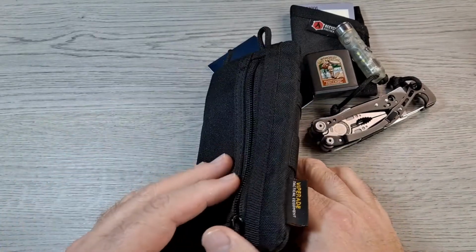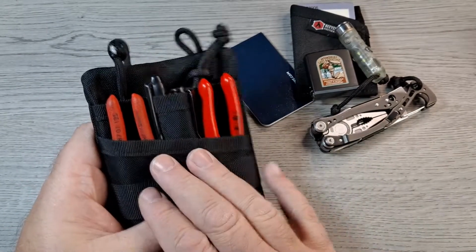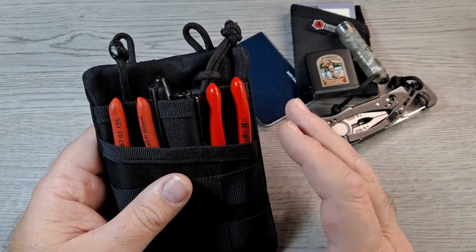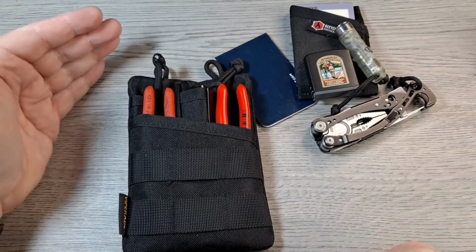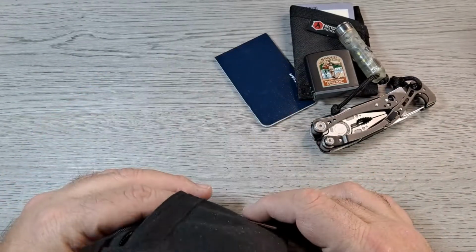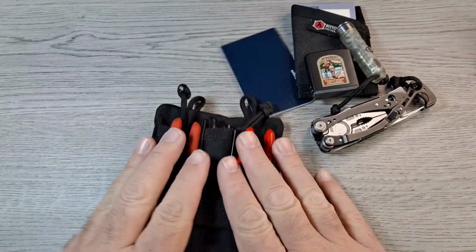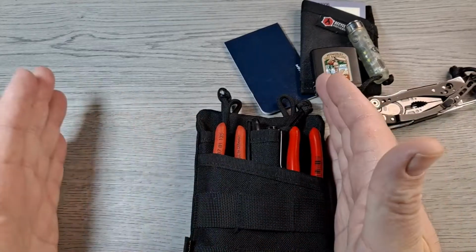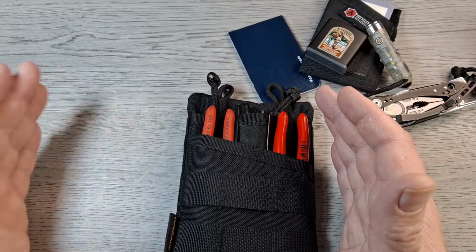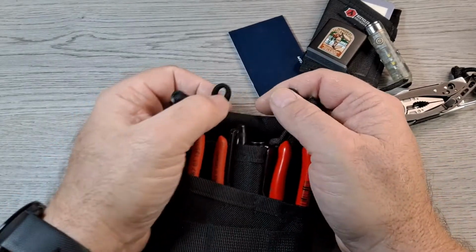I like this pouch. This is the Viperade VE3. The VE1 and the VE4, they just have different numbers of pockets. The VE2 is like a bag, like a messenger bag. I didn't know that. I actually ordered one of those. And there's a VE5. That's pretty cool. That's an organizer, but it's probably twice as wide as this, a little bit taller. It's not something you can throw in your pocket, but it has handles, and it actually comes with a shoulder strap, which can be used on this.